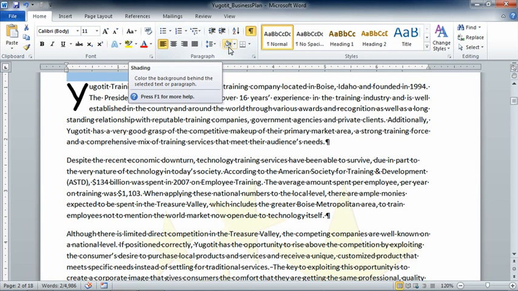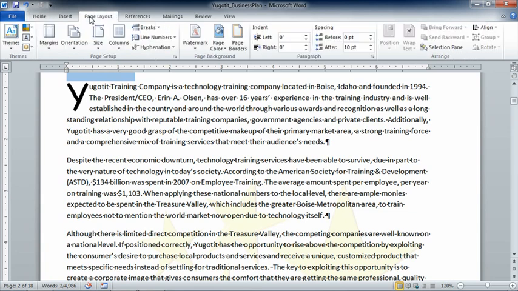The dialog box will be very familiar to those of you who have used prior versions of Word. Let's say, for example, that we know we can adjust indents and spacings from the ribbon, as we just said. But we have specific style guidelines that tell us exactly what these settings need to be. One option that we do have is to continue to use the ribbon instead of having to open additional windows, and that is from the Page Layout tab. Now, it's not very often that we have kind of redundancy in the ribbon, but on occasion we do, and this is one of those places.